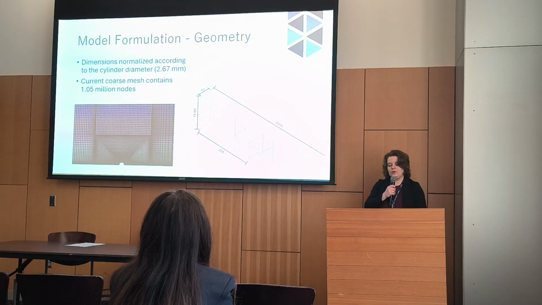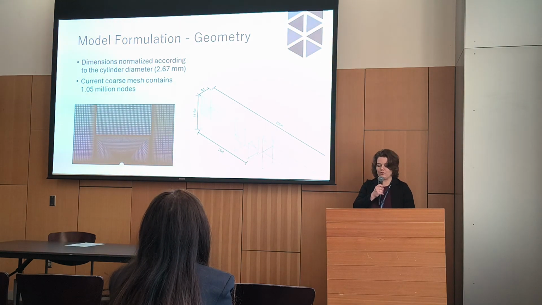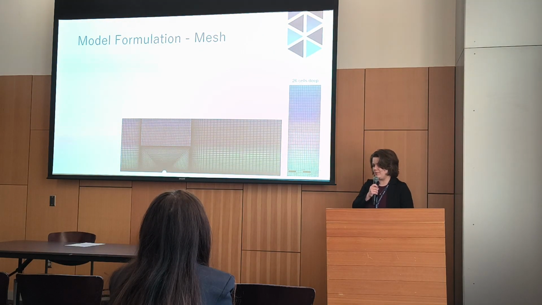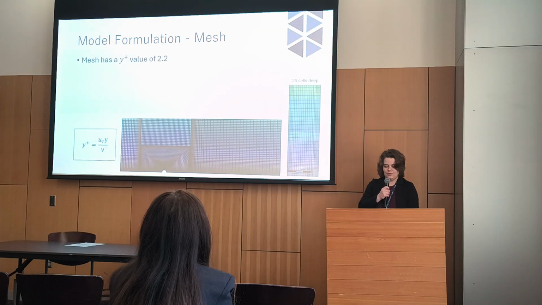And then currently we have a coarse mesh with 1.05 million nodes. This will be refined later on, but that is not with our current research. Going a little bit more into our mesh, since that is very important for some of the models that we are working with, this mesh has a Y plus value of 2.2.